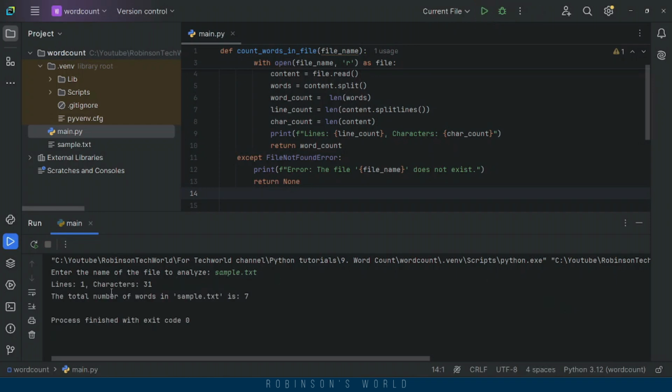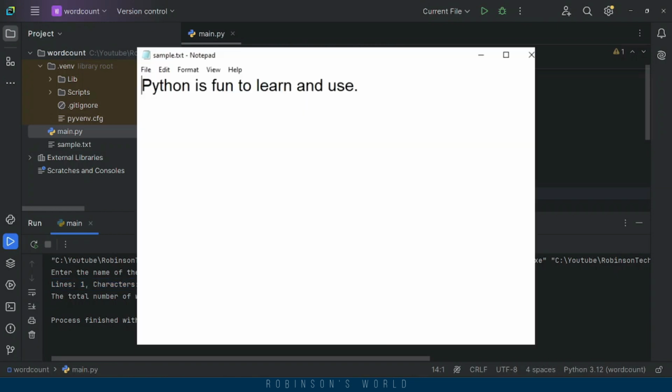Line 1, characters 31, total number of words 7. Total number of words in the sample text file is 7. Here line is 1, total number of characters we can count it, and yes.